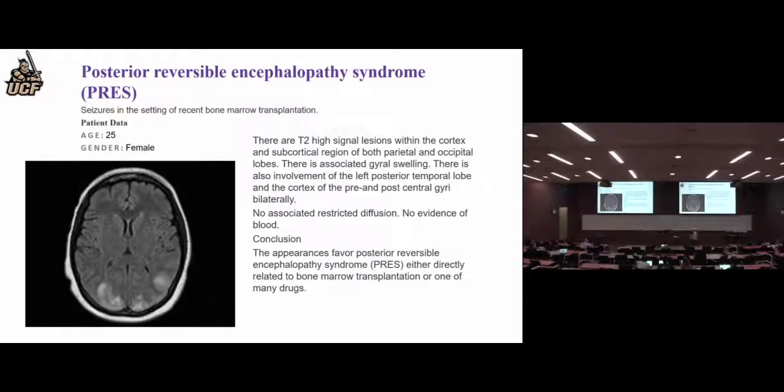Oh, and here's just another example of demyelination. This is actually a patient who had recent bone marrow transplantation and then got a syndrome which involved really some visual problems, and this is in the occipital cortex, and some other issues. And I think there's some swelling around these areas. And these are demyelinated areas generally in the posterior part of the brain. And also she had seizures.